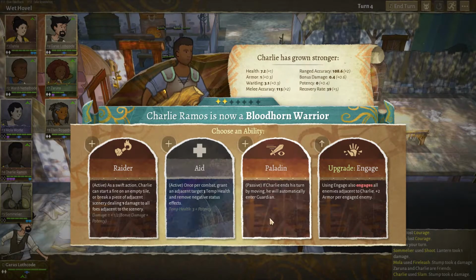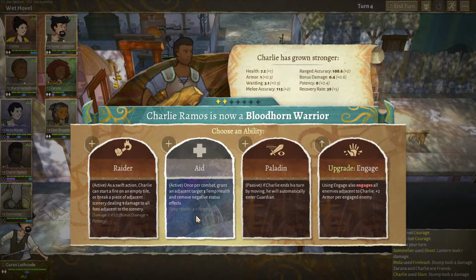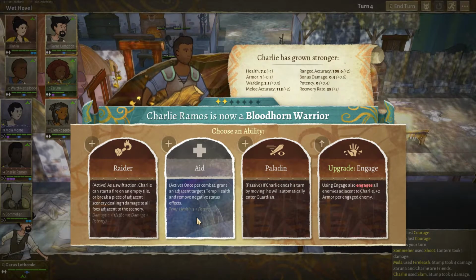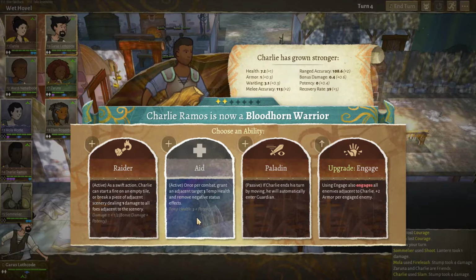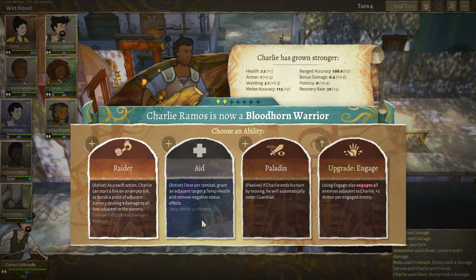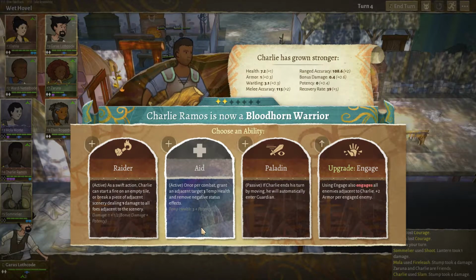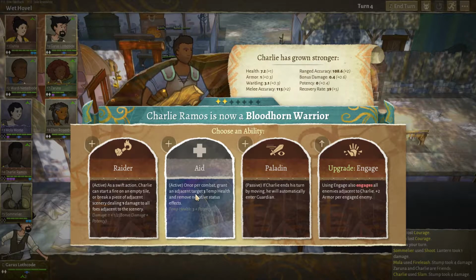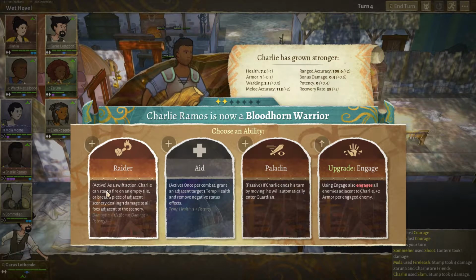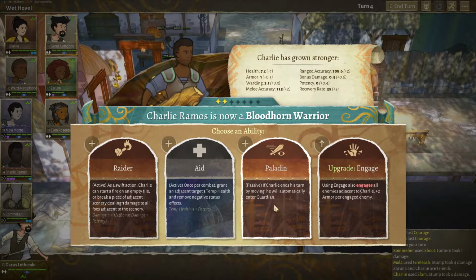Oh, it's really between Aid and Paladin. Both of them are really good. Temporary health, and it's once per combat. Doesn't say that it's an action. I'm assuming it's an action, not a free action. Well, this one says it's a swift action, so this might be a free action. I think I'm gonna go with Paladin, though.